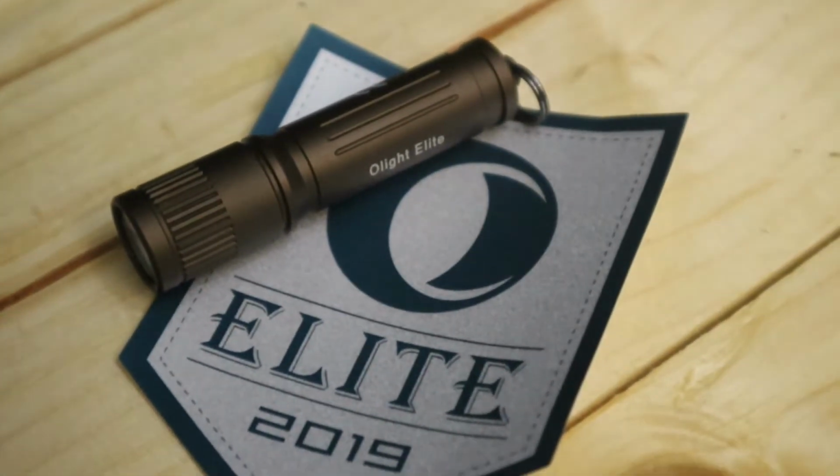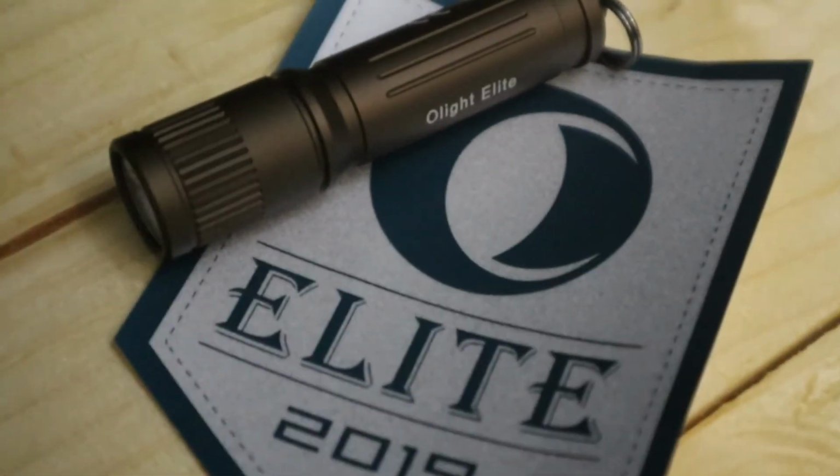So starting off, we're going to give you a chance to get a limited edition i3E in Desert Tan. All you have to do, on the Friday or throughout the event when it starts, is log in if you're an existing customer. So log into your account and the i3E will be automatically added to your basket. If you are a brand new customer, we welcome you to the Olight family, and all you have to do is create an account. Say on the 19th or throughout the sale event, create an account and the i3E will be automatically added to your basket.